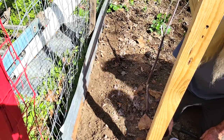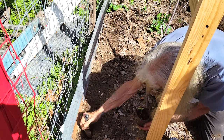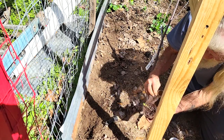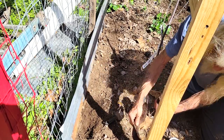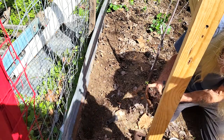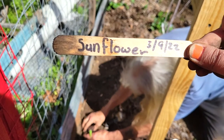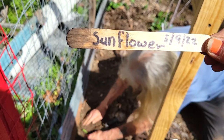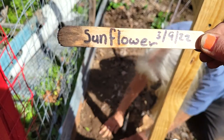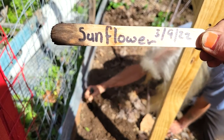These are the sunflowers that she started a few weeks ago in the house, in March. Since these are biodegradable pots, you can hand peel a little bit of it away and it will biodegrade. I kind of like to pull some of the pot away just to give the roots a better chance to break out. It actually has been a month as of yesterday. You can see that we put these sunflowers in on the 9th of March. Actually, there is a video where we are germinating the seeds, so if you want to go check that out, you can.